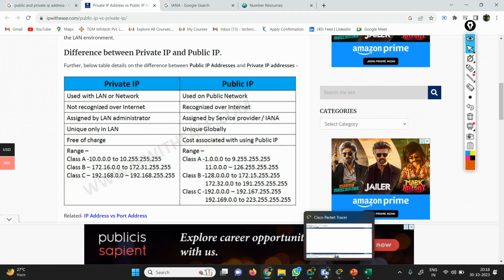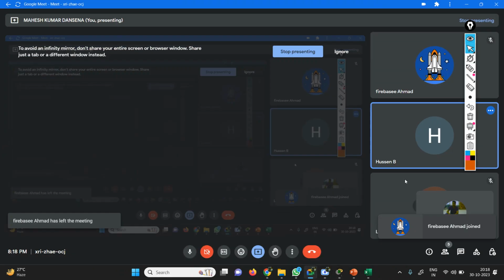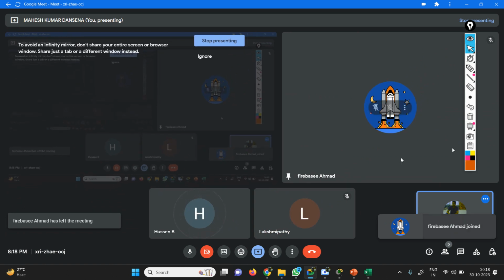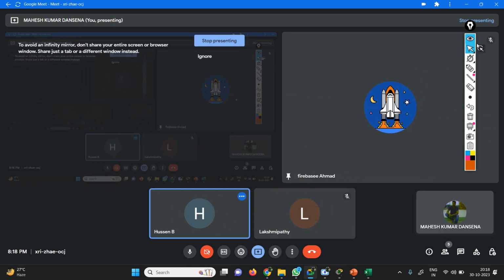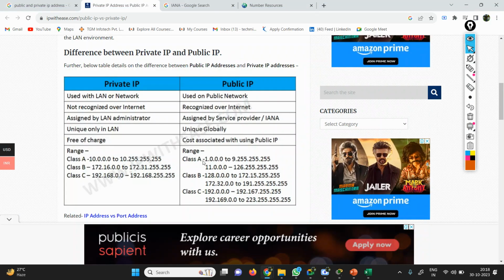Is it clear? Okay, so this is the way it is divided by IANA into two parts, private and public. Private we don't need to purchase, public we need to purchase.